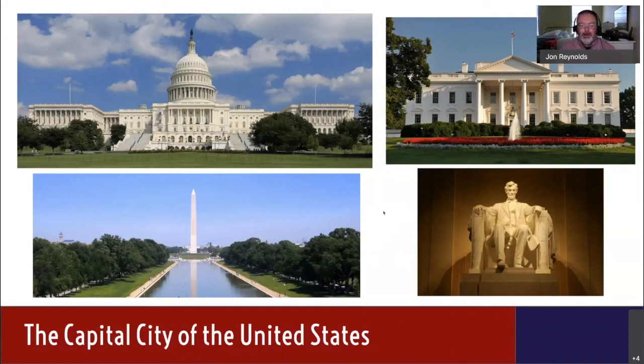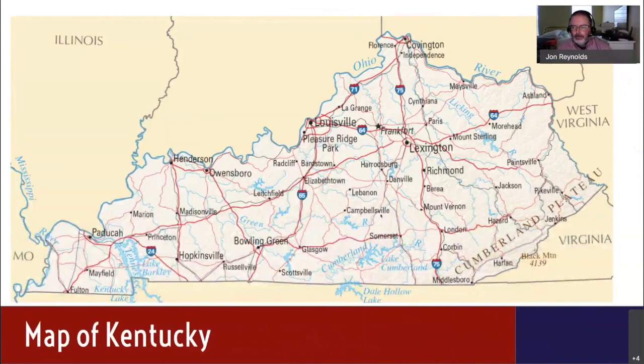Okay, let's continue. Now, we were talking about capitals. So, for example, this is Kentucky. You see a map here of Kentucky. Can anybody tell me the capital of Kentucky? Anybody know? Louisville? It is not Louisville. Anybody else want to guess? Lexington. Oh, good guess, Elena, but no, it's not Lexington either.